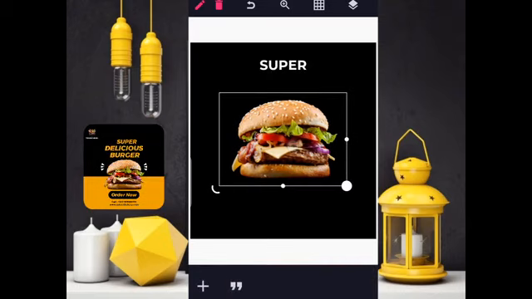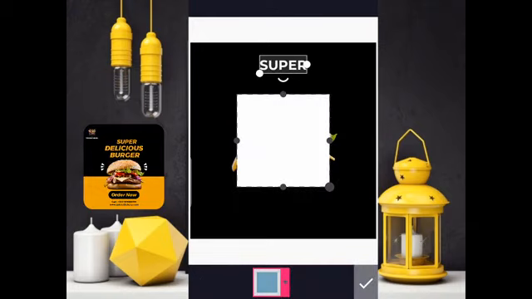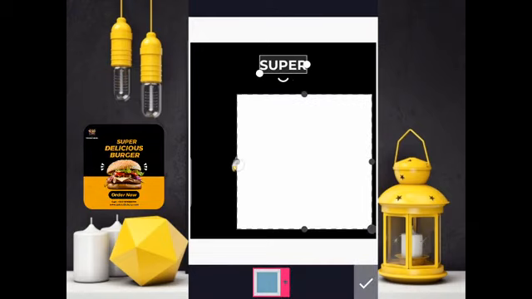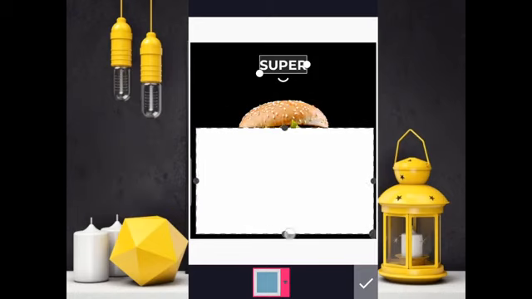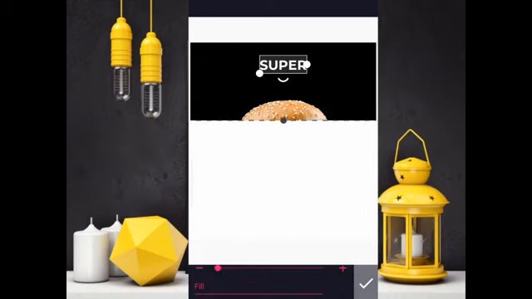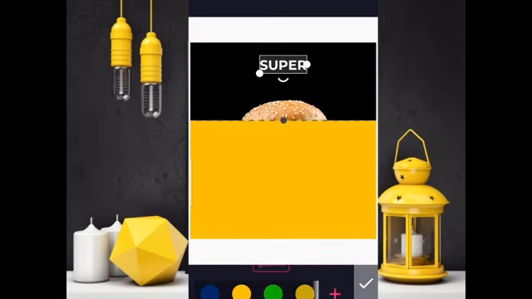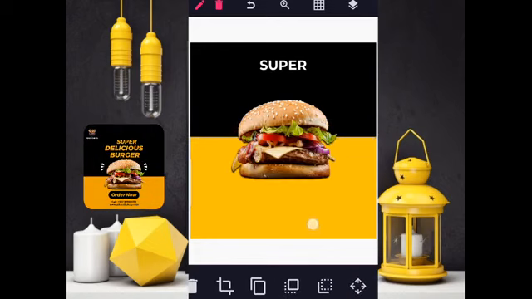Good. Now I will insert a shape. I want to start working on my design. I'll choose the color yellow. You see this one? No, this one is better. Now I take it to the back. Okay, now my design is coming along already. Are we seeing? I hope you're observing clearly.